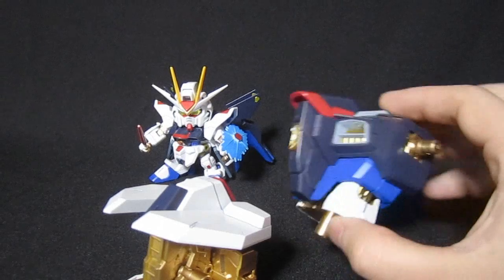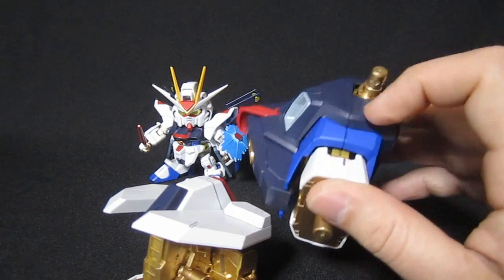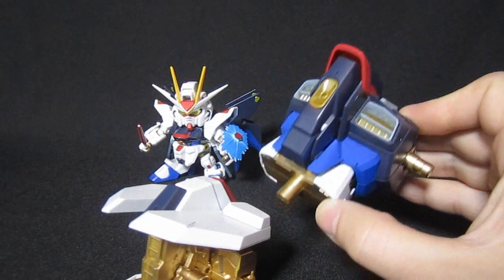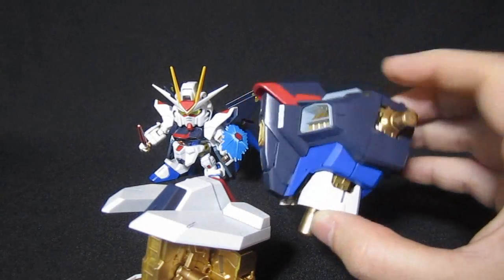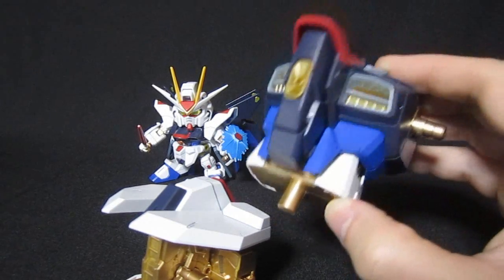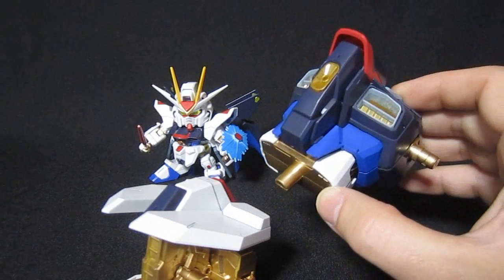And in terms of my biggest, this is probably more of a knock, is the more effort that you put into painting those little bits of gold. Of course, when you put it together, some of them are going to get covered up in the joint, so it's not a big issue. But if you're showing it on display like this, although who would really do that, the more effort you put into covering the gold parts, the ugly gold up, the more I think it'll pay off.